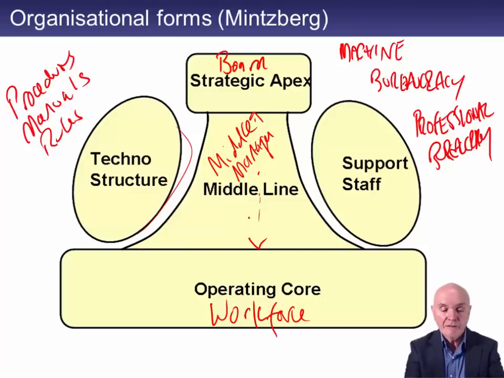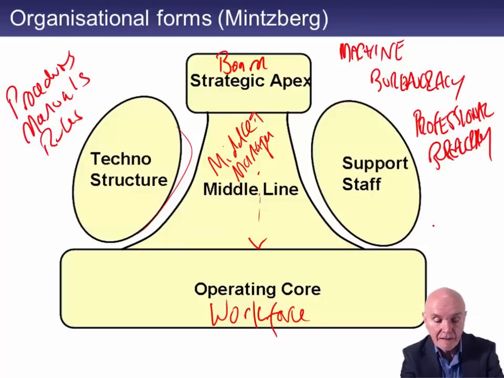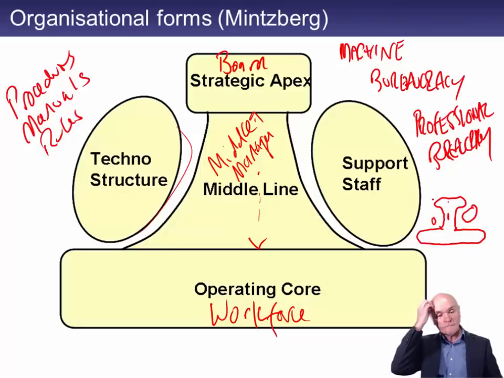So we're going to be drawing this again. If I can find somewhere to draw it here, you'd have your workforce at the bottom. This would be your lawyers or your auditors going out to the client. You have a very short middle line. This would be the partners at the top. You've got quite a lot of support still. IT, accounting is still needed. But as well as this being quite short, the technostructure is very, very small.